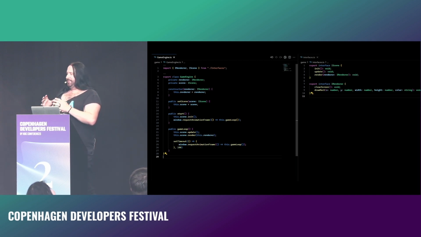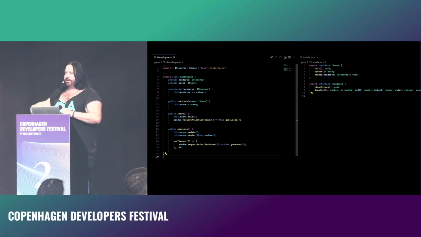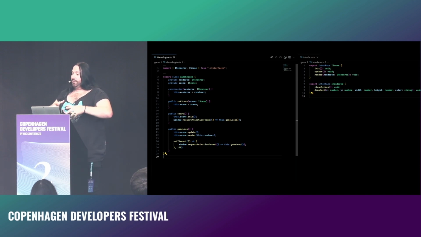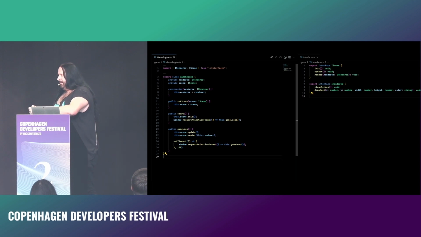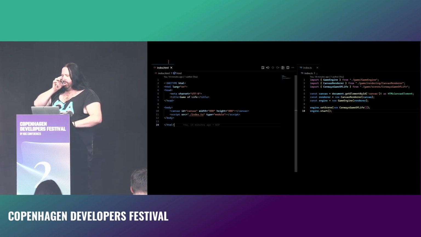Our game engine contains basically an instance of an IRenderer and an IScene, two interfaces. The scene can be set from the external calling code, and then we've implemented a game loop, literally just a tick that refreshes every step through the game. Our game loop calls an update function on the scene, and it calls an update function on the renderer, and that's all we're doing, right? So we've just got this thing that ticks forwards. We do it every 100 milliseconds using an API in the browser called requestAnimationFrame, which is like a battery-efficient stepping frame.